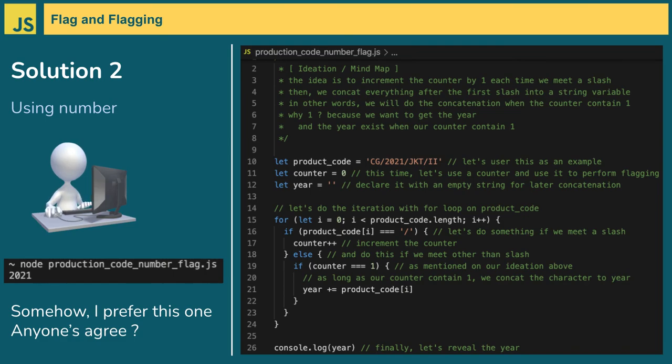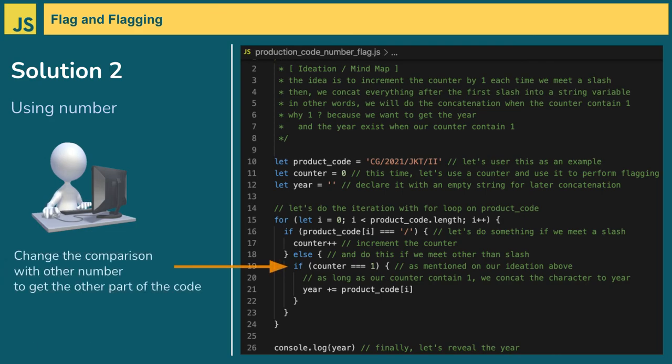Okay, and we have a fun fact here, because we can change the comparison with another number to get the other parts of the code. For example, if you would like to get the product type, you just have to change this number on line 19.